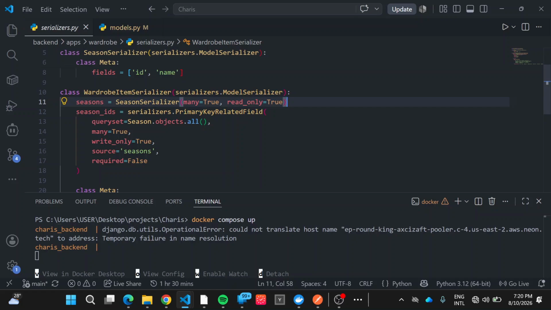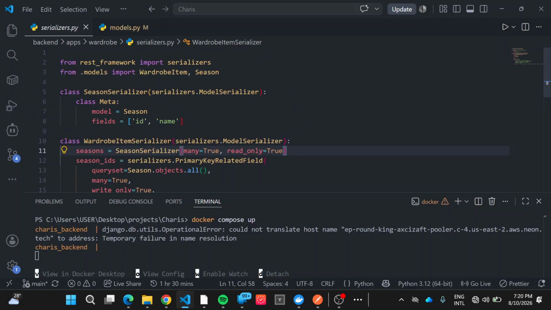The read-only is the output, what you're going to see but cannot edit. The season IDs is write-only, which is what you can edit but cannot read. So it tells the season serializer that we just wrote that we're going to nest this full season object.